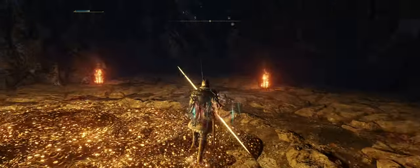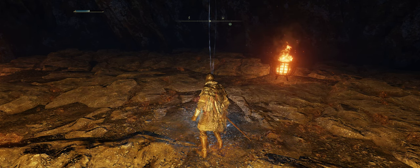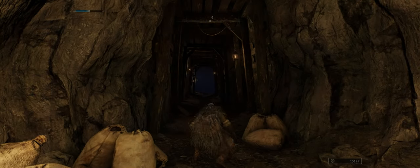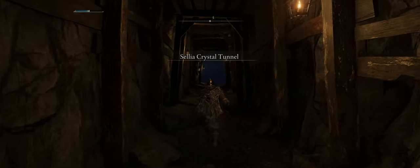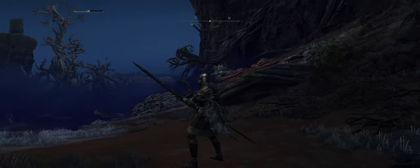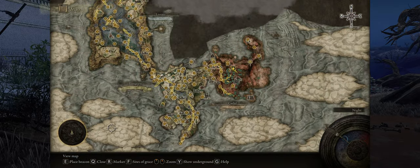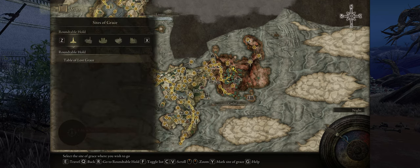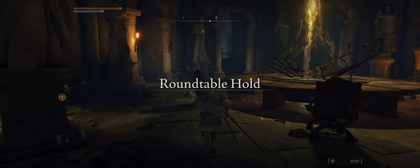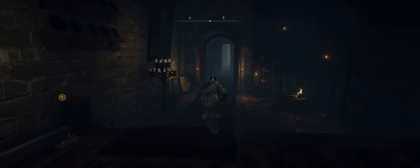Well, yikes! Okay, area cleared. We'll pop up to the top because we want to be able to... yeah, that's the exit. Oh, it's night time. It's not a problem. Let's hand this Belbarin in. We do want to be able to see what levels it gives us access to. That was a Somber Smithing Stone Belbarin, I believe.